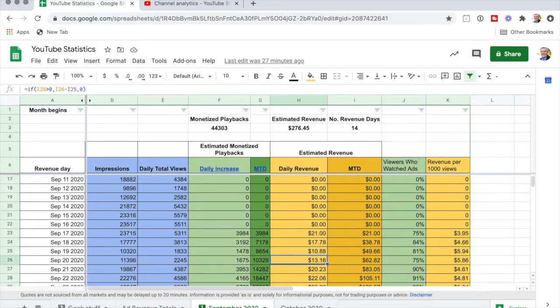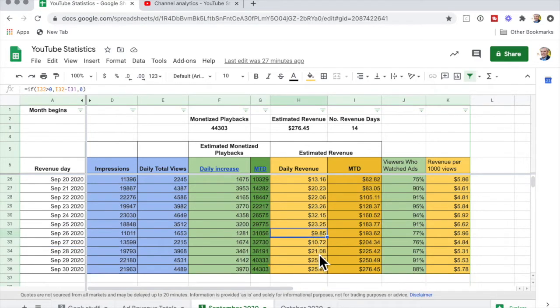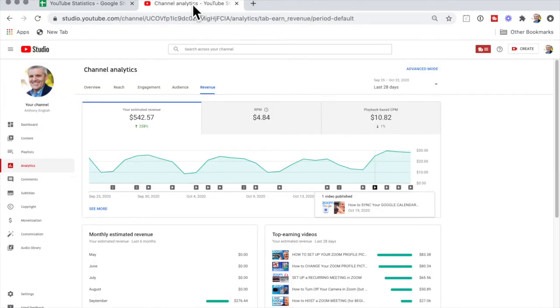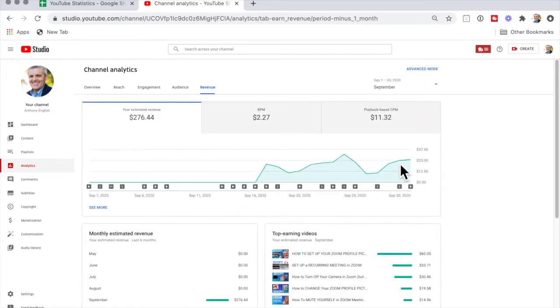I'll show you in the YouTube analytics where we see all of these numbers. And so I basically add up all of these. You can see that Saturdays are always slower days for me. So we'll add up all of these numbers and work out the average. I know that in September I made $276.45. Let me show you that in analytics here. If I go just to September 2022, I can see it's $276.44. There's a rounding error there, but it's $276.44.